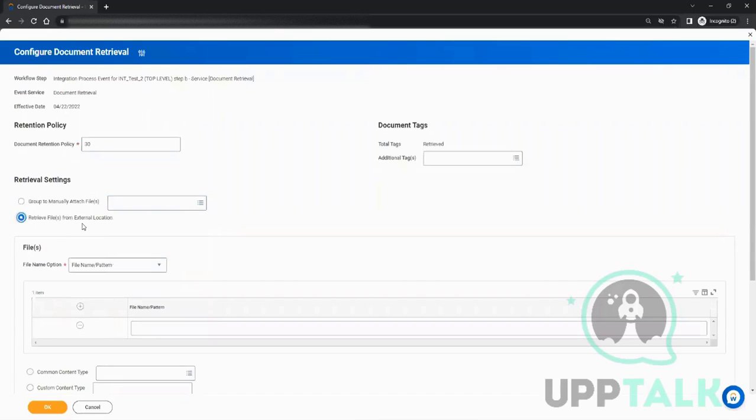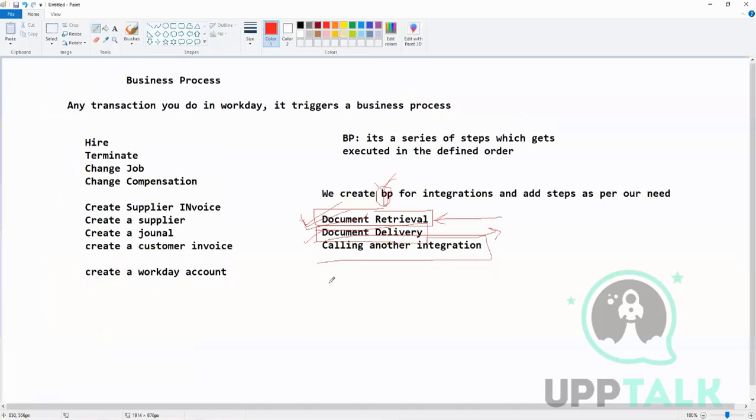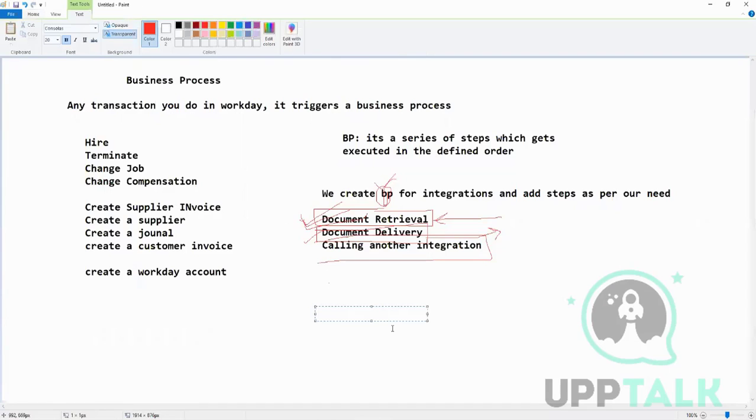The other option is retrieve from external location. First is the file name pattern, which is the name of the file that you want to retrieve. For example, the vendor, since it is Visa, says the file name will be Visa transactions underscore YYYYMMDD dot txt.